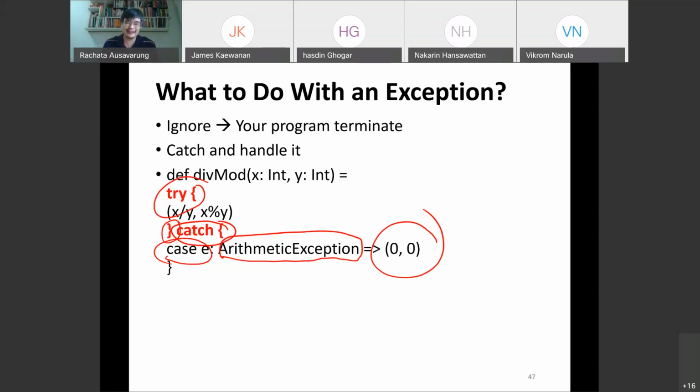Assuming exceptions happen really infrequently. When you write a program, you want to make sure your program doesn't run into an exception every function call. Hopefully you don't do that. In most cases, there's no exception, so there's no cost involved. But you can catch and handle the exception. All right, so everyone with me so far? This is similar to how you do it in Java.